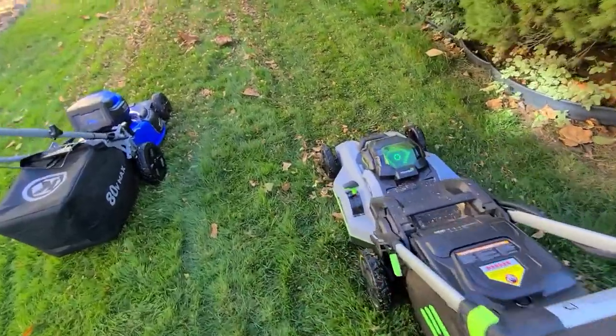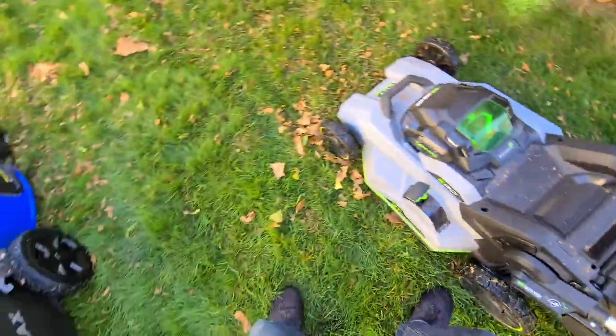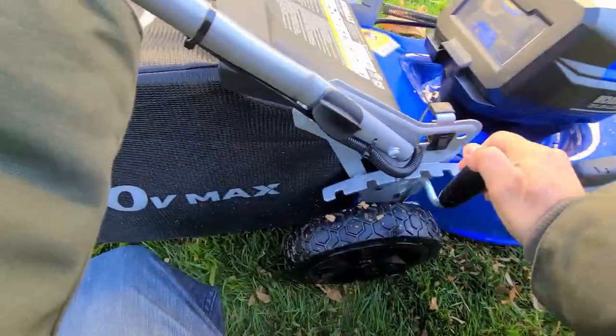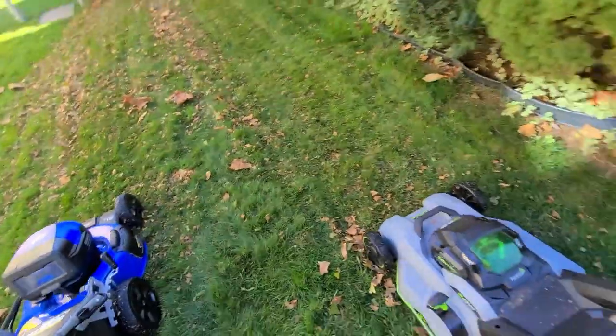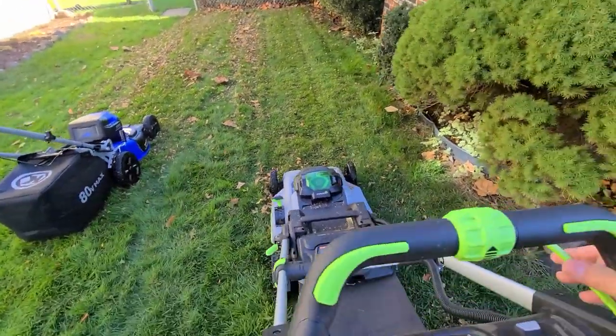Guys, I'm going to drop these down to 2. The lawn on this side is actually pretty short, so I think the 2 will be helpful in this specific area. All right, so it's on a 2. Again, not bad, you know what I mean? If you look at it, it looks a little bit nice, but let's do a 2.